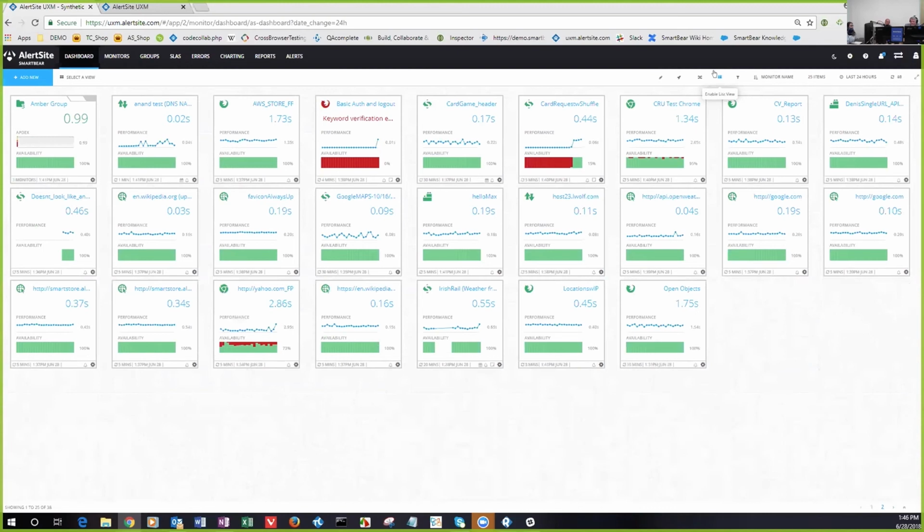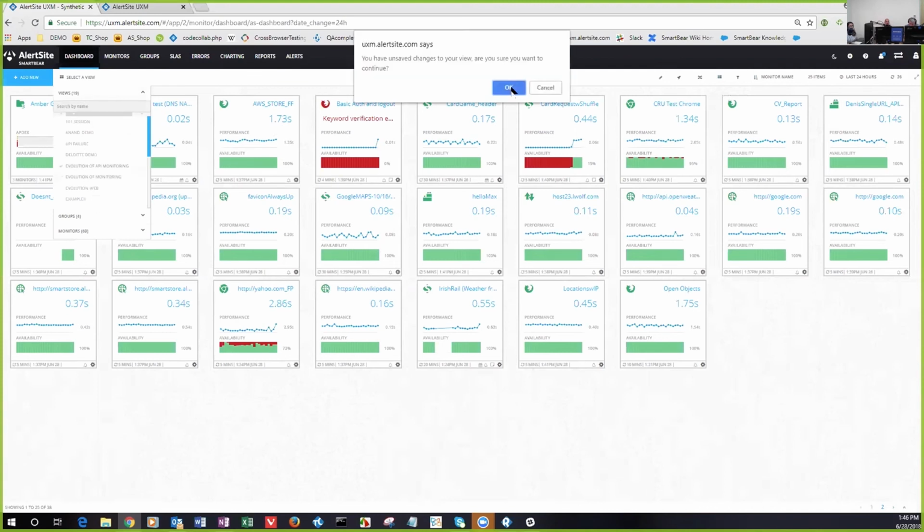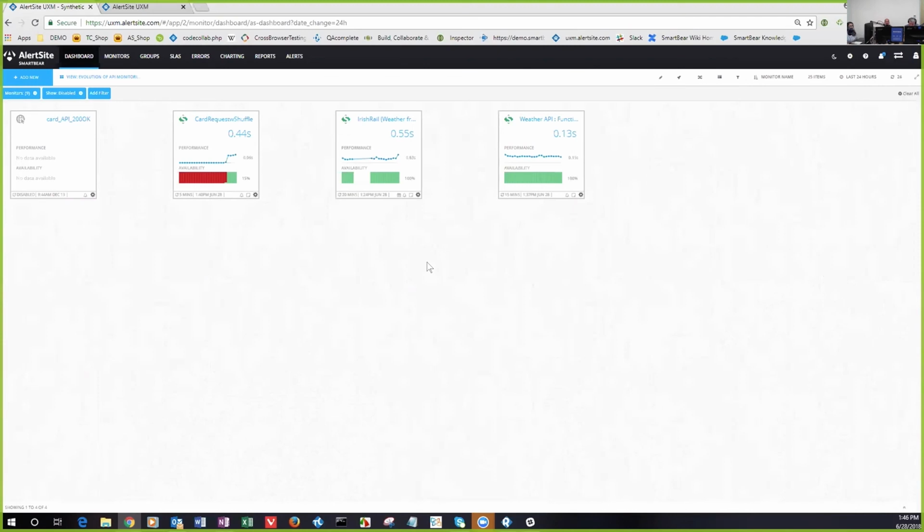Also, Dennis and John, we have a question. Do we have a multi-tenancy model so that different teams can set up their own monitoring without having access to other teams' setup? Yeah, there are a couple of ways of going about that. One, you certainly could build filters or views, which would allow you to isolate monitors to the ones you care about, like I've done here.